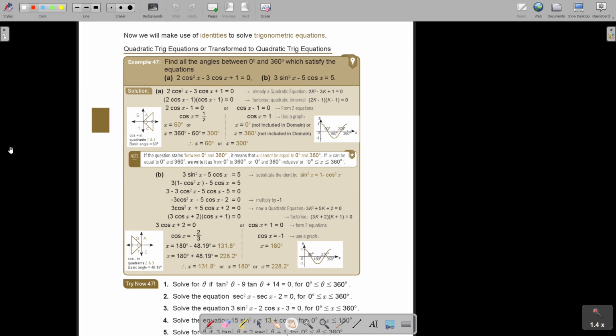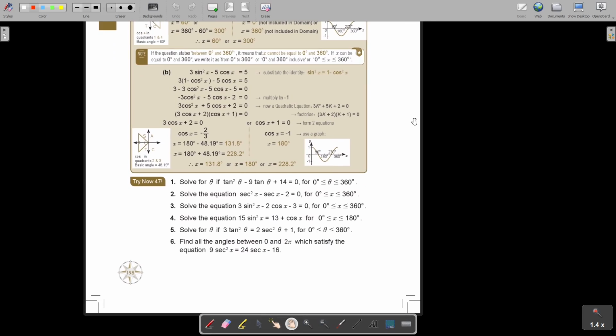I just want to put my sound off. Okay, so basically I'm just going to factorize it. I put the two equal, and then I'm taking it from there. I make my CAST diagram and just check that both values fit in. And in this case, it fits in, or it's between. And if it's between, it's not including. But in that one, it's included. So in the domain. And that's how you do it. So if you cannot recall, you can just go back to your textbook, the AS-Level textbook 198, and you can just first work through a few examples there.